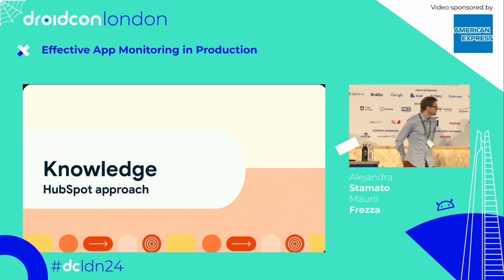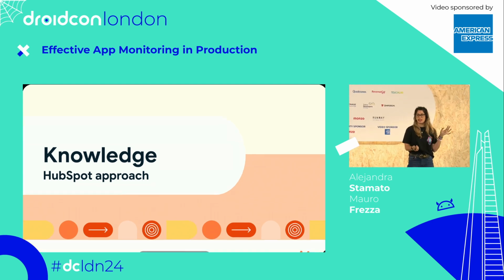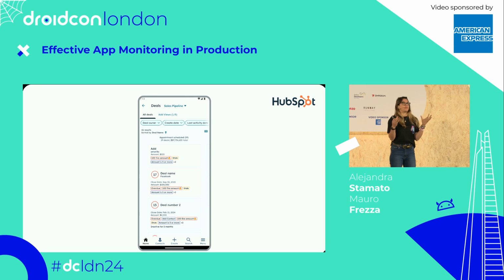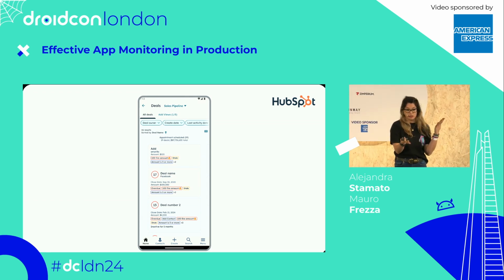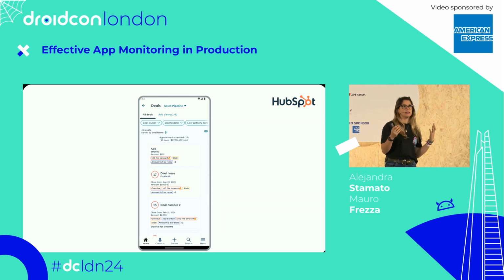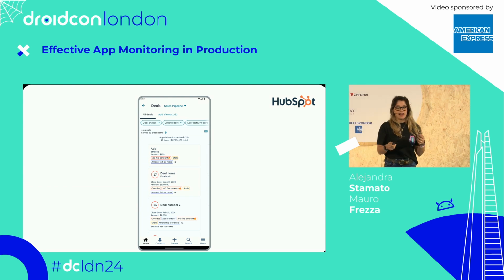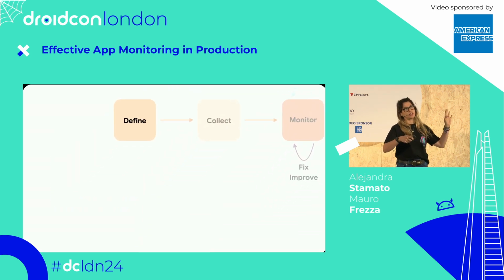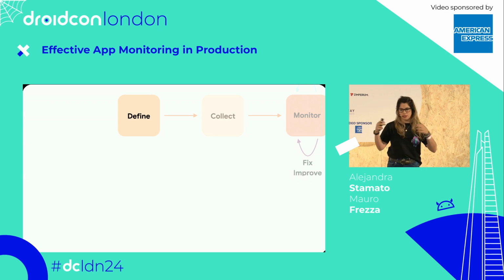Okay, so we're talking about building knowledge, so let's start understanding how to build that knowledge and how we do it at HubSpot. So let's start thinking about what the users can do in your app, and remember, for example, in our deals dashboard, you essentially take a look and you think which buttons can the user click, or what is the user journey that you want to track, right? And this screen in particular is very complex for us, and it has a multitude of things that the user can do. So the define step to collect that knowledge can be divided into these 3 steps that we're gonna make a little bit more intentional coming forward in the talk.